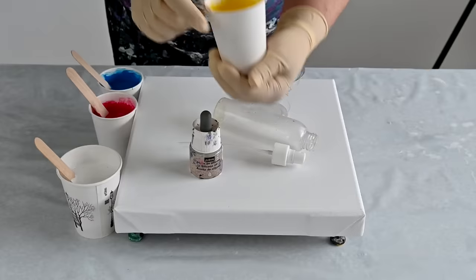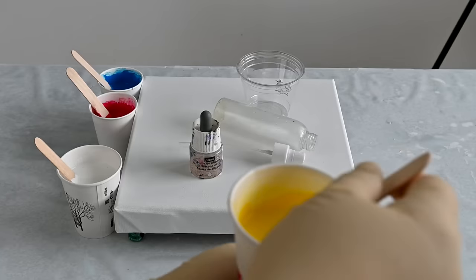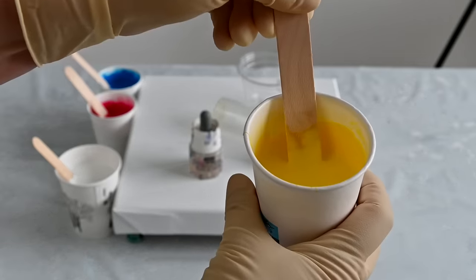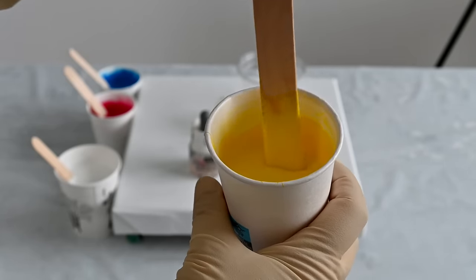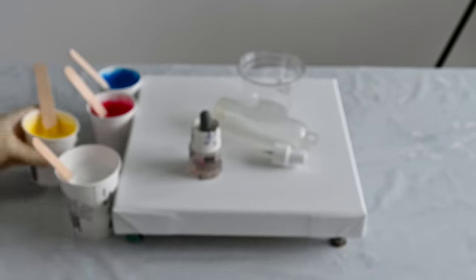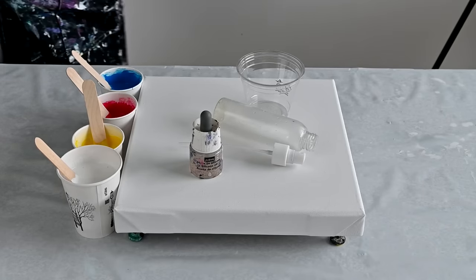I hope that you see that. I'm not good with showing the consistency. It'll be like that. Leaves a little mound, flows off the stick, creamy. And those colors don't have any silicone oil.